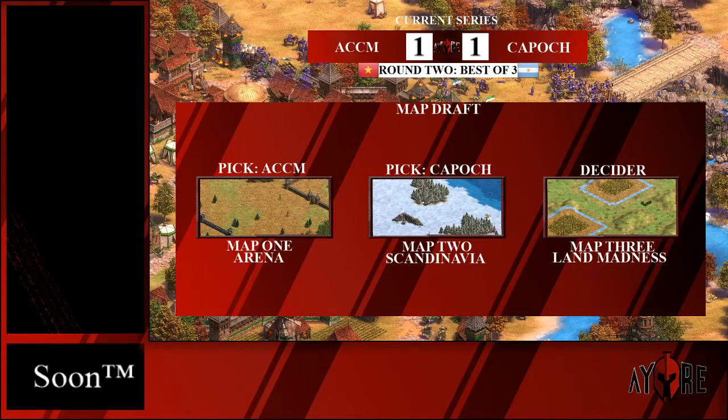I will say that the final ban for Capoch was Bedouins. Basically, how it works is Seed B in the end gets to ban between two maps, because there are two maps left, and then the map that isn't banned is the one that's played third. So it's technically two picks, but also not really because everything else is gone. So you had the choice between Bedouins and Land Madness, and he banned Bedouins.